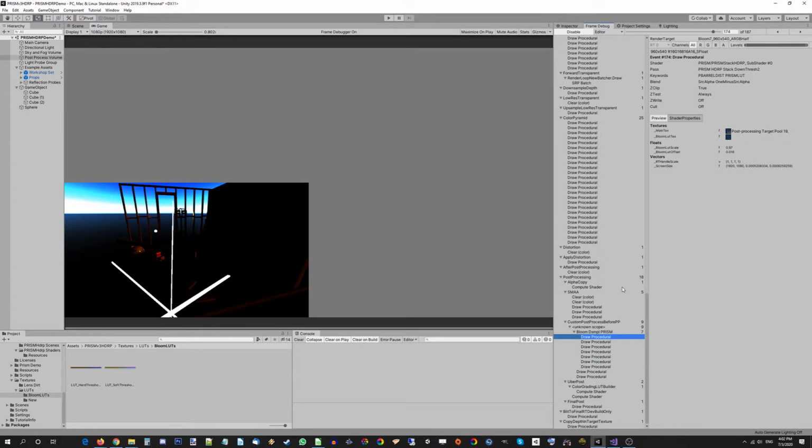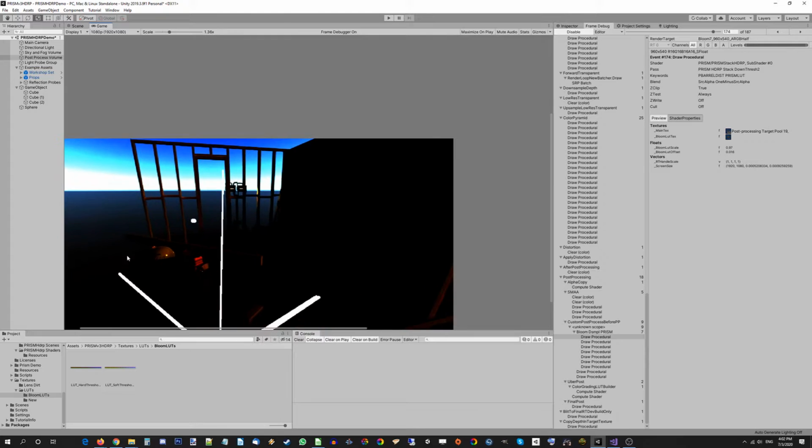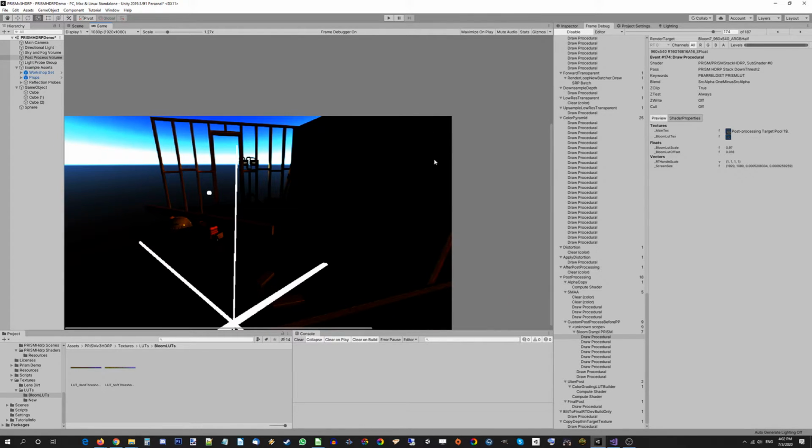Now, I'll let everyone in on a bit of a secret as to another benefit of PRISM's bloom compared to Unity's. So in the next step, after PRISM has downsampled the bloom to half size, it's going to apply something called a median threshold, or a median filter, I should say, onto the bloom texture. Now, what this does is it's a very wide median, and that effectively makes the bloom incredibly stable compared to any bloom effect that does not have a threshold on it.